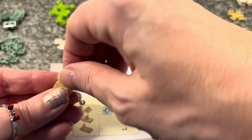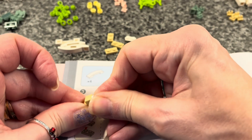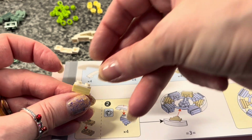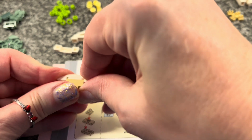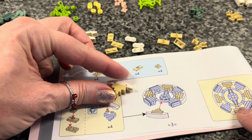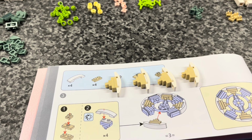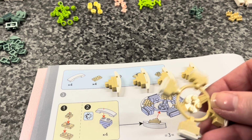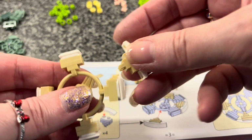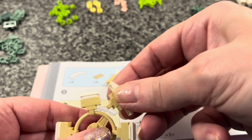Then again it's saying to turn it round, and this time that piece is the same. But this time we're going to put one of these pieces on, which is a bit like a telephone receiver. And that fits like that. So I've got 4 of these to build now, so I'll be back in a second. So I've got all my 4 sections ready, and then it's a case of assembling it around this spoke again. And I don't know why they're different colours, but this is what we're doing.